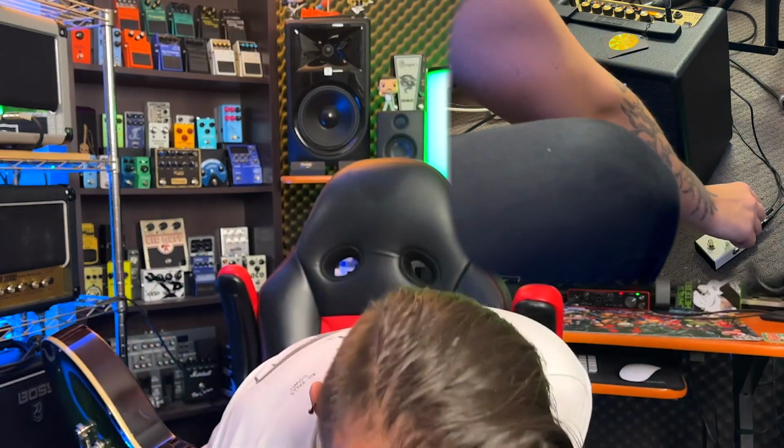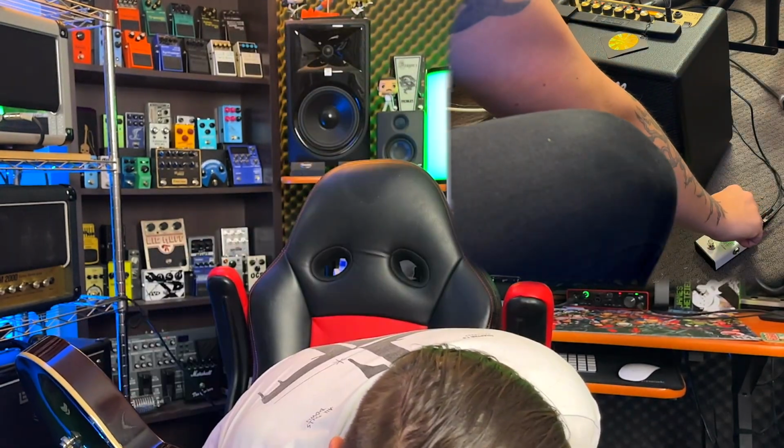So now if I adjust the volume on the looper, all the way down there obviously is nothing. You need to be careful there and obviously just set it to a level where it matches the output of the amp nicely.